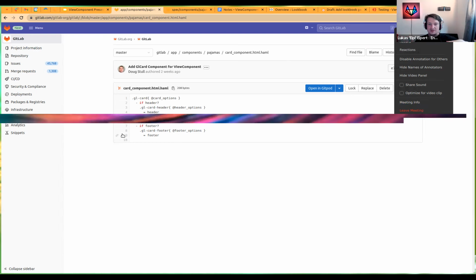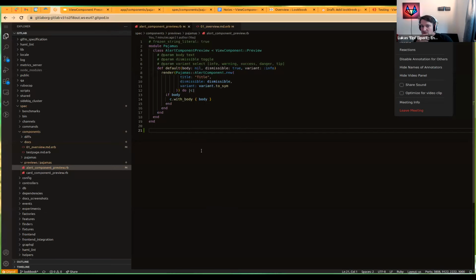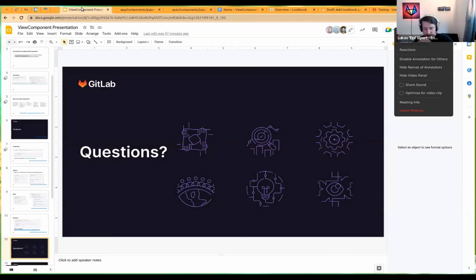And especially parts of HTML that are repeated everywhere, that would potentially be Pajamas components. So I think there are multiple angles, right? One team might care about their partials because they have partials that are used 20 times, so it makes sense for them to move them to Vue components. And from our perspective, it makes sense to have a Rails Vue component for almost everything that we have as a GitLab UI component, because you don't want to write a Vue.js app just for an empty state, for example, right?